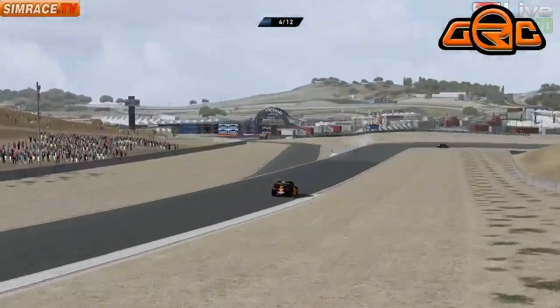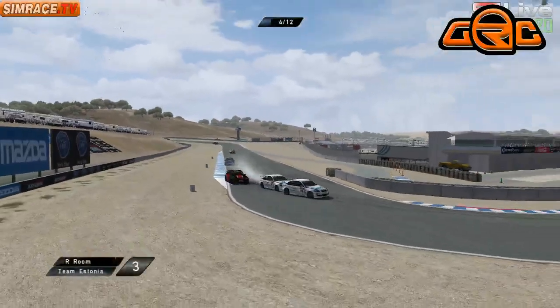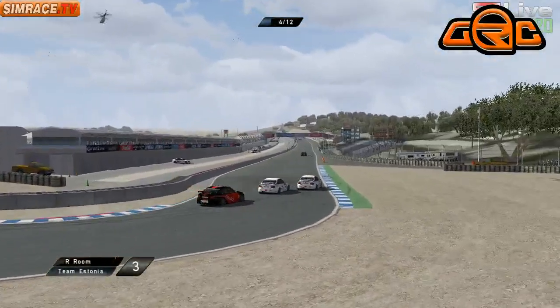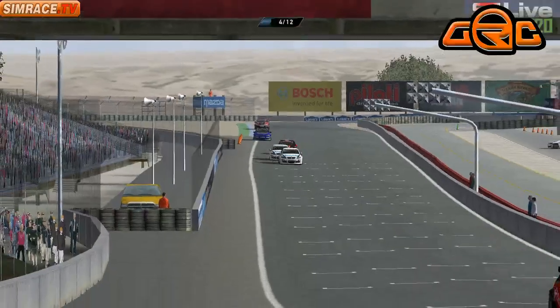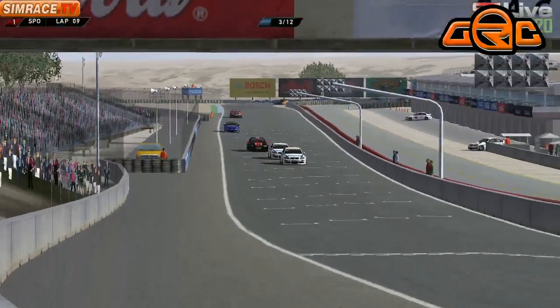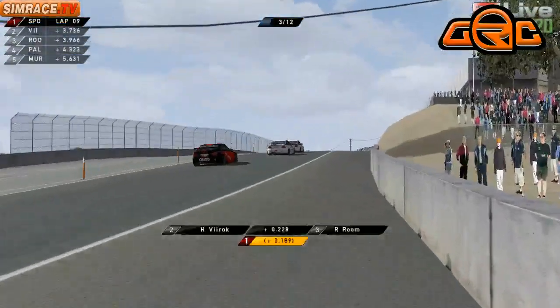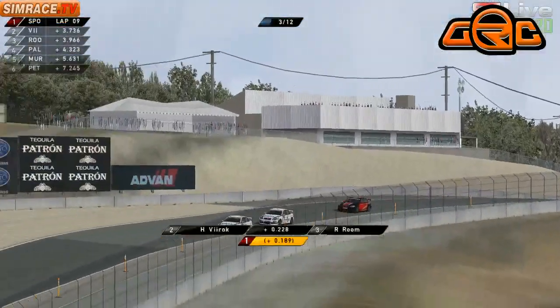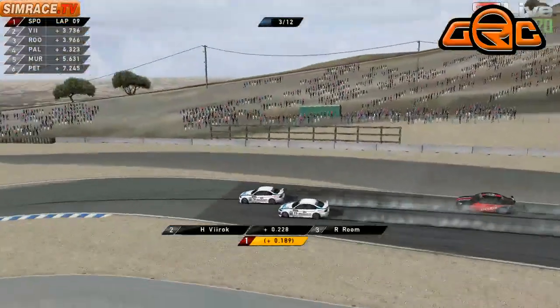As they come out of the second to last corner, and Vierok now has teammate Reino Room behind. Now the difference between these two in round 2 was a good 12 to 13 seconds with a couple of laps to go. So I think Vierok will be very much under pressure by Reino because he's been quicker than him all evening. As Mirko Venz, Hardwick's retired.